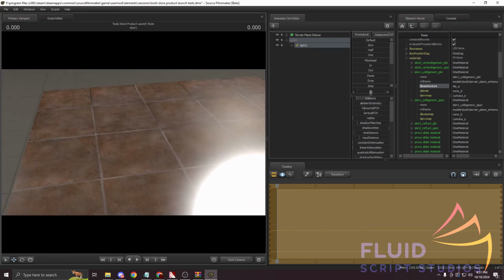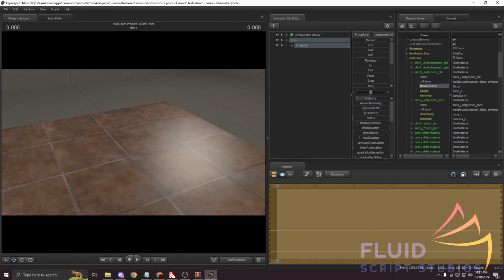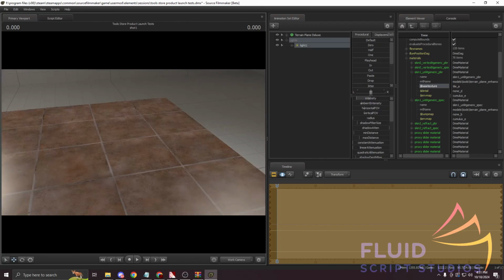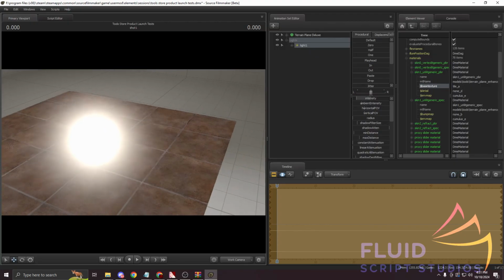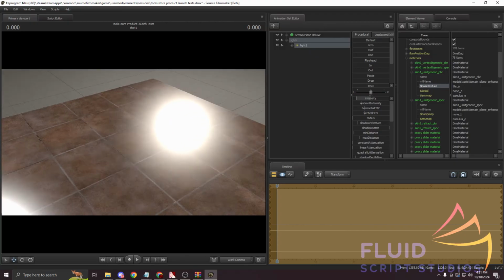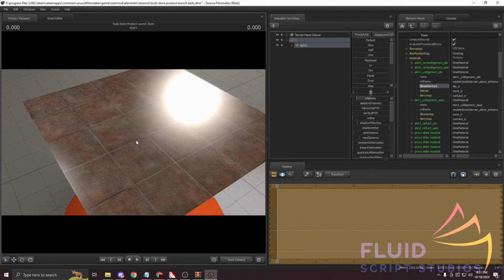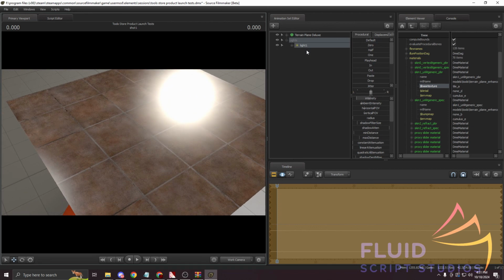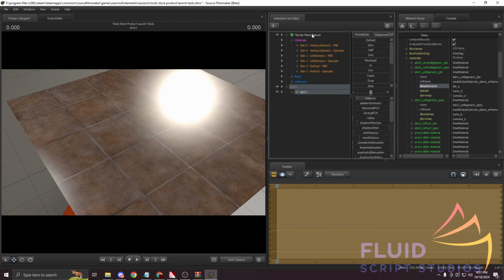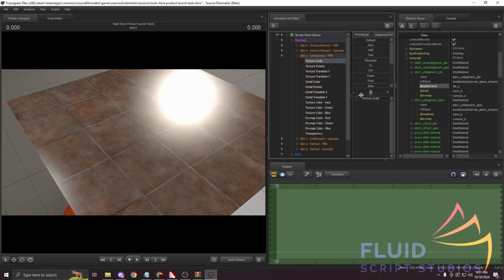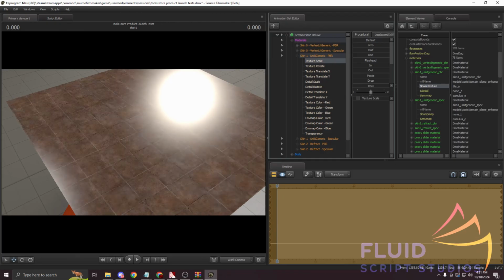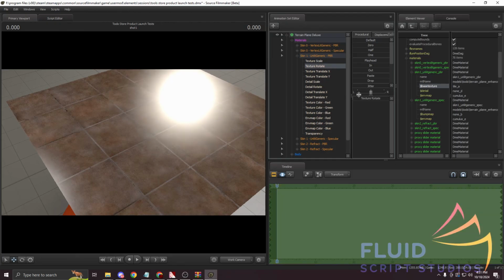But yeah, unlit acts almost like the same kind of texture that a skybox uses as well. So you'll have certain uses for an unlit generic thing, and you're going to see one of those uses. So here, let's go back to our plane. We can scale this texture just like anything else. Rotate it and stuff.